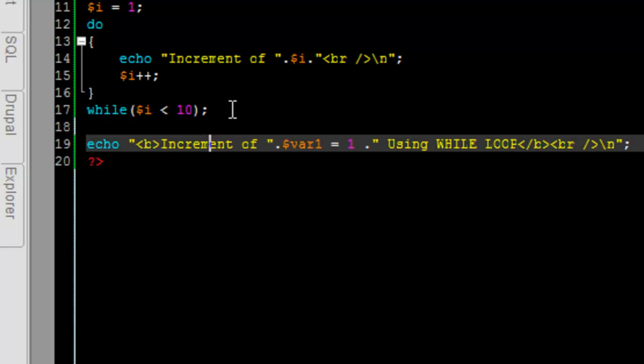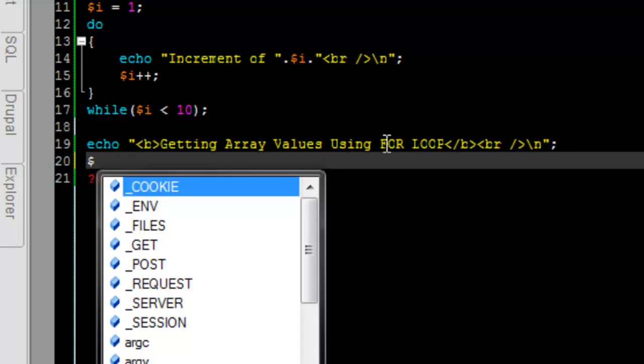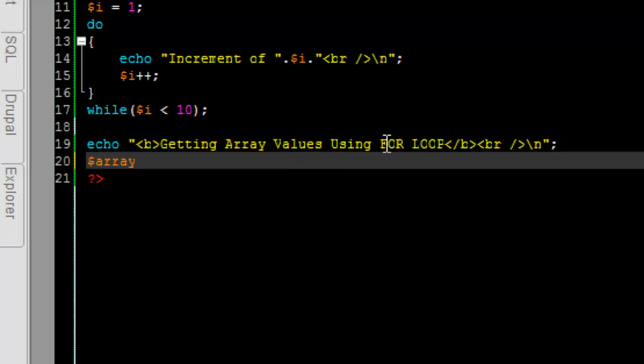Now let's look at arrays using for loop. Getting array values. And let's find out. Array equals array.